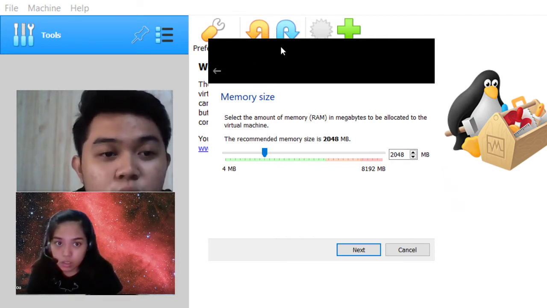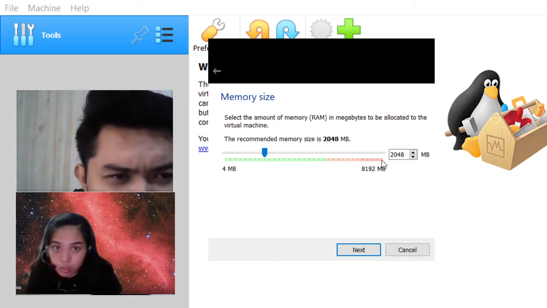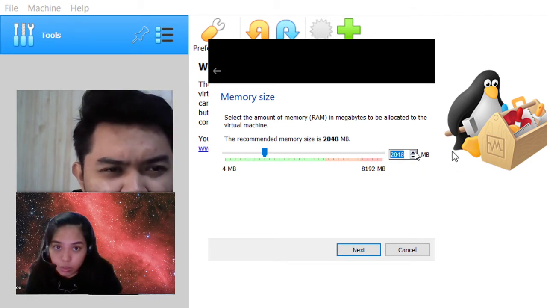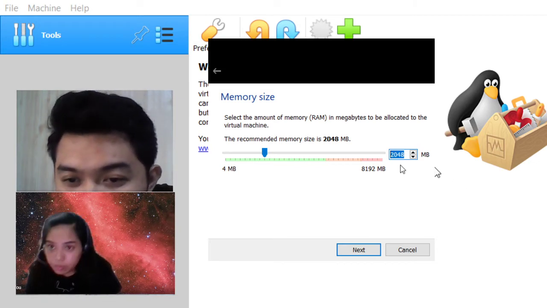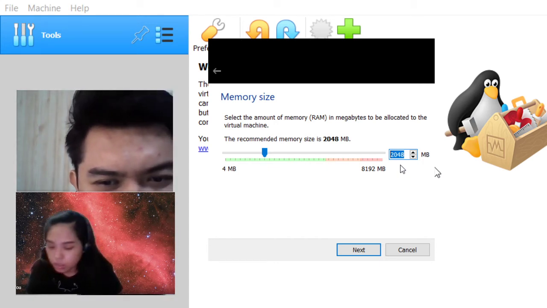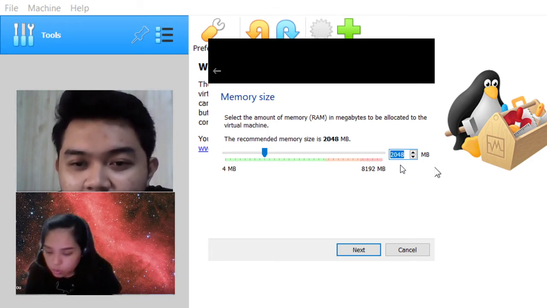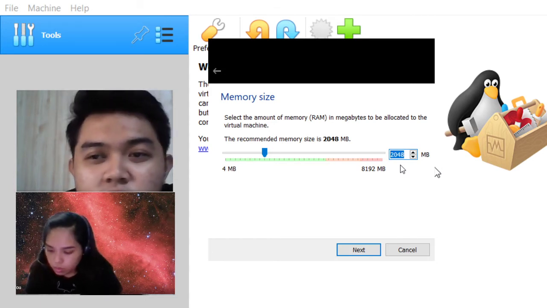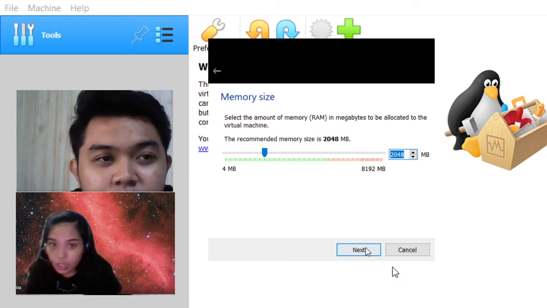VirtualBox recommends 2 gigs for these virtual machine settings. Is that enough, or do we have to change it? 2 gigs, 2048 MB, is okay, by staying in the green zone, and the host will not have any issue with slowing down. Then click next.